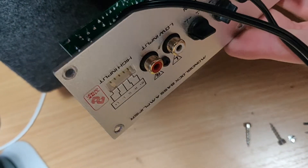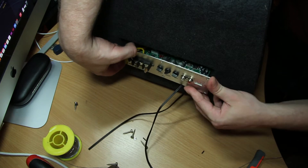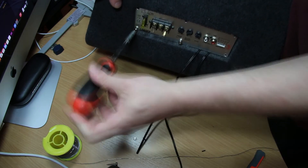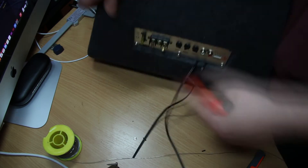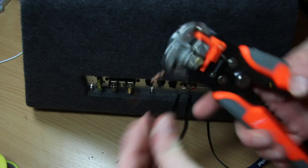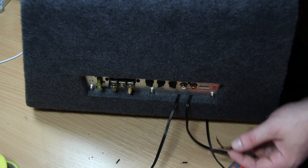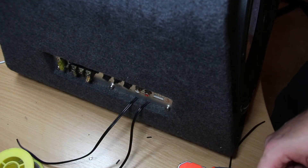For now I'm going to put it back together as it is. I'm going to put that on the right side. What I'm going to do is just solder them onto this little backplate that I've got, even though it's a temporary solution. I'm then going to put inline RCA jacks on when I've bought some. I'm just going to buzz it out to see which one is ground because I've forgotten.